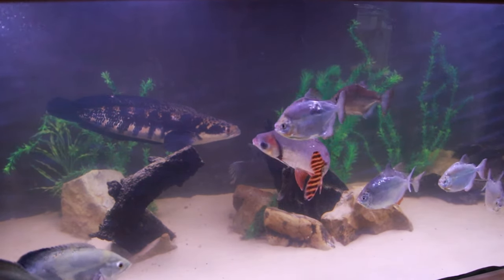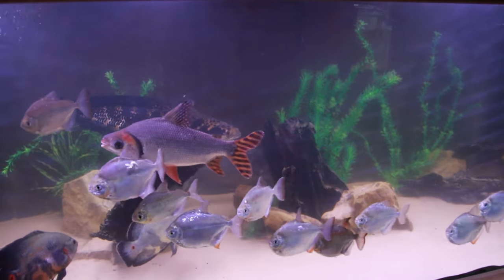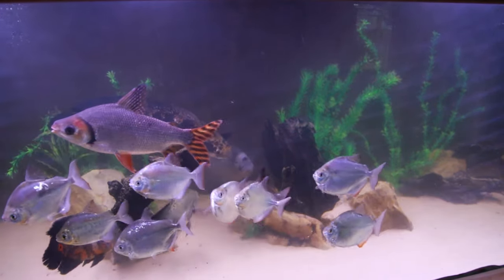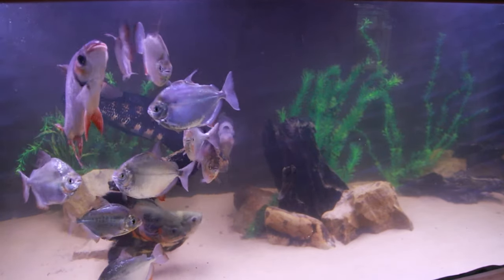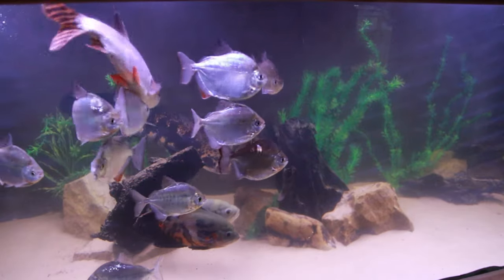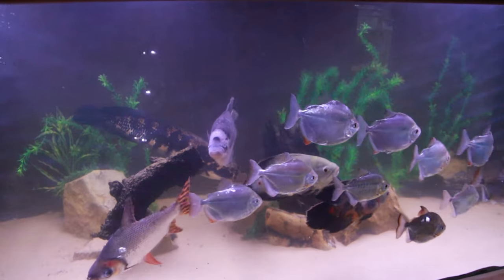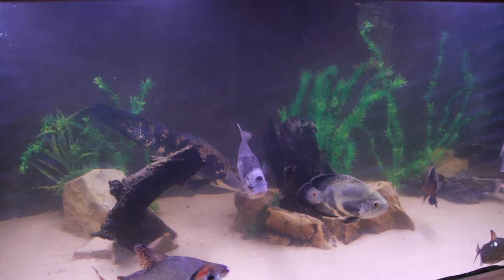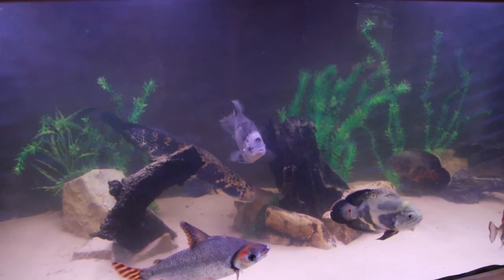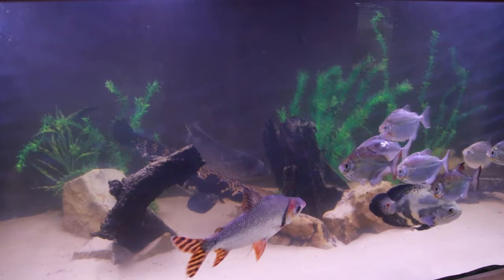But yeah, Snakehead Gordon's been to say hello. No aggression seen at all. It has only been a little bit of time, so obviously we'll need to keep an eye on things. But chatting with the guys in the shop, the Flagtail is a very peaceful individual. They're not known to be aggressive or anything generally, but they've had this one for a while now and noticed that he doesn't bother anyone. So if he doesn't bother anyone, I'm hopeful the others in here won't bother him.